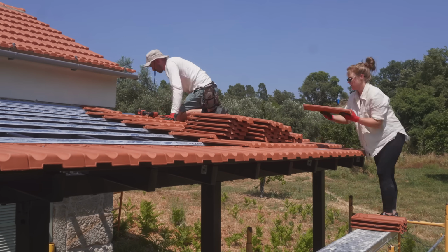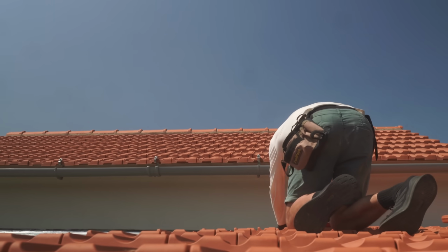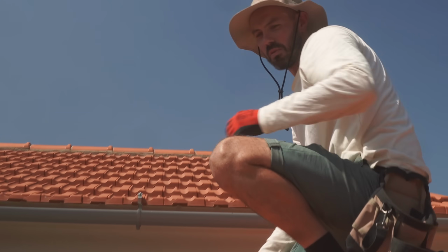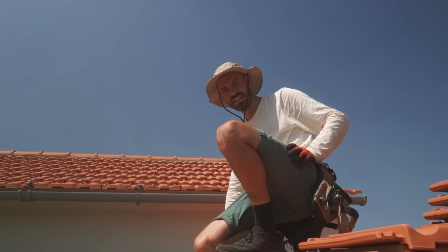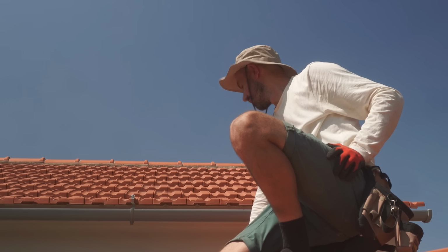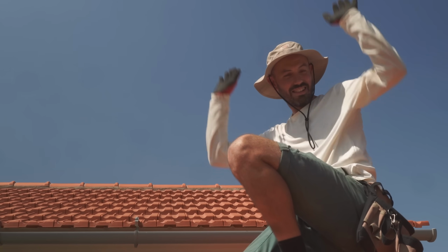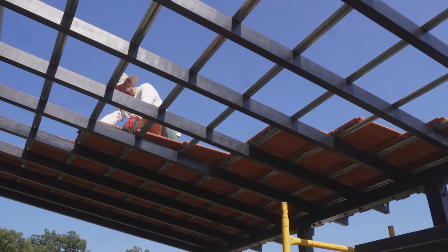Goodness me, I am a sweaty, sweaty pig lady. There's a good reason that terracotta pots are good for cooking in. Who ordered the slow roasted Ricky? My knees are so hot. We brought a cushion down, but I'm just moving all around the place. Hot cooked knees. God, it's so hot, isn't it? We need drinks. Yeah, nearly halfway. Nearly halfway. Whoop whoop. Can I hear a whoop whoop? Whoop whoop.